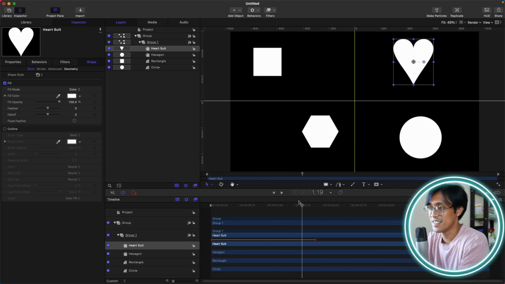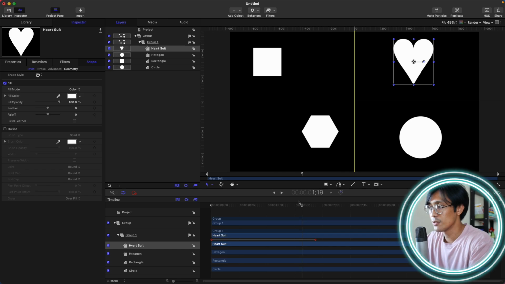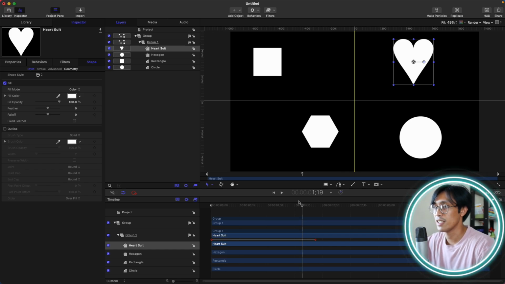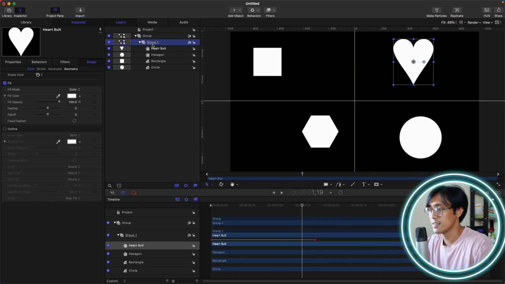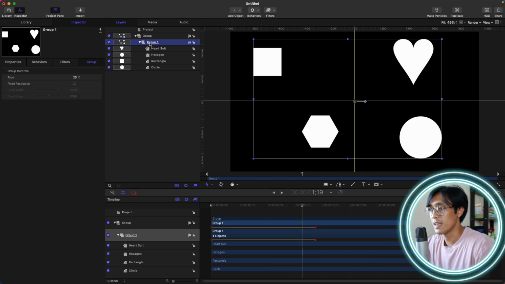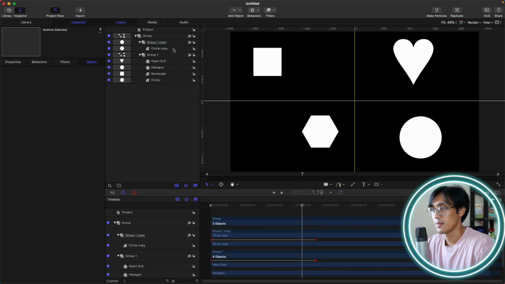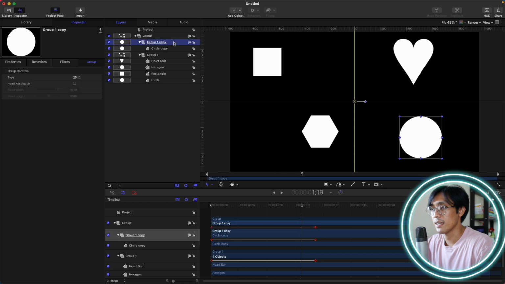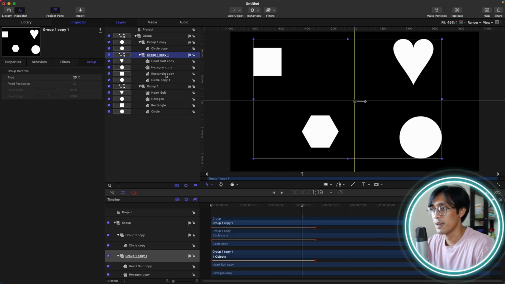However, the issue here is that all of them animate at the same time. So if you want to do a simple explosion, what you need to do is duplicate this group, then delete the other elements or shapes, then duplicate the first one again and delete some elements there.